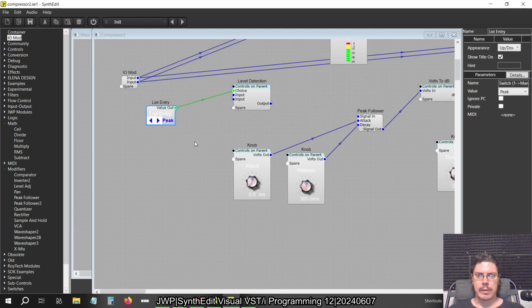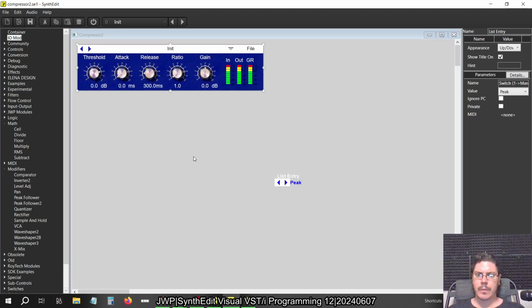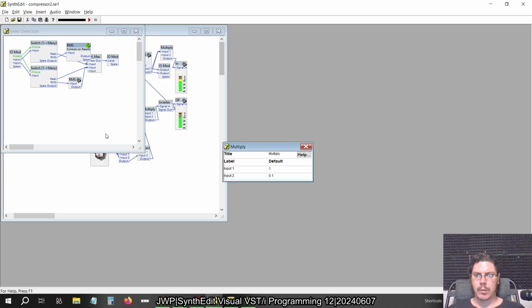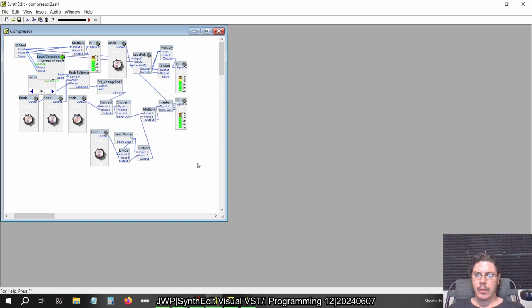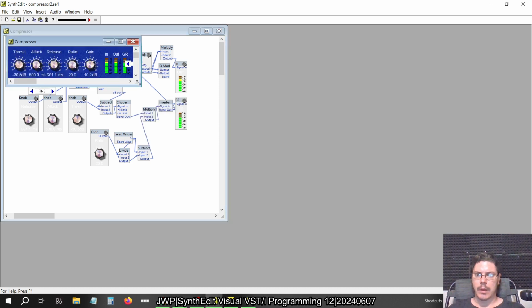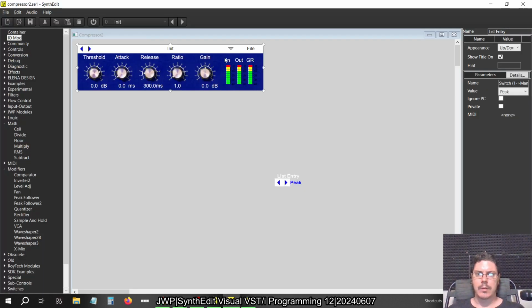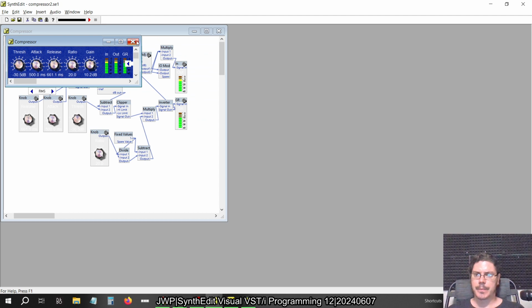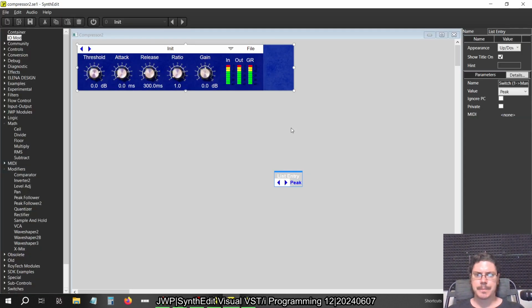And now I have a list entry here. Just going to go ahead and look at what it looks like here. I think it might just be all jumbled together. Yeah, it's just off to the side there. It doesn't even incorporate it. So I'm going to go ahead and incorporate that. I'm just going to move this over. I'm going to call this selector. What's it called? Mode. Okay, so it's called mode.